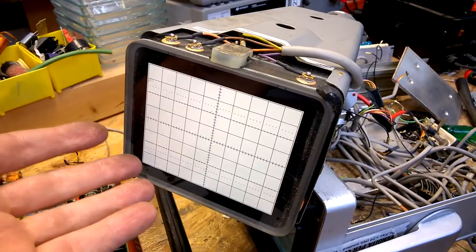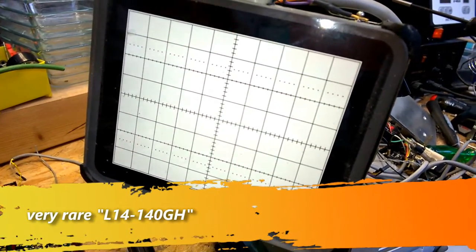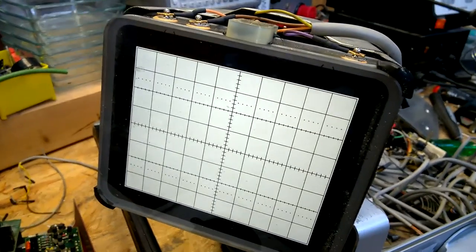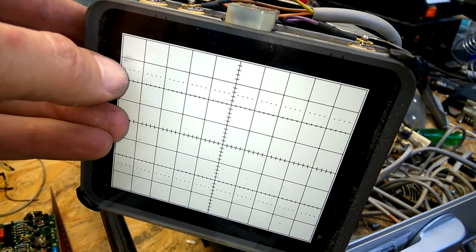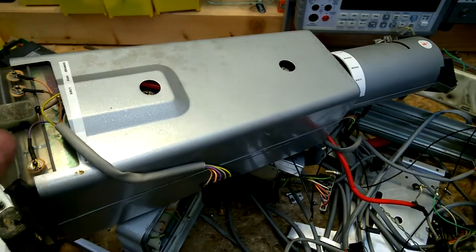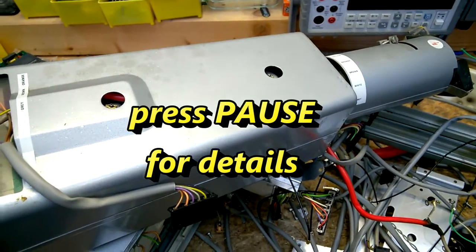And that's it. Look at this wonderful CRT. It really is beautiful. There are no burn marks. There's nothing. This is outside on the glass. Some dirt. I was told this is a special tube, so we will have a very short look underneath the shielding.